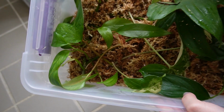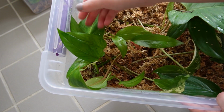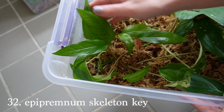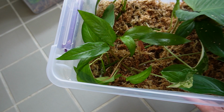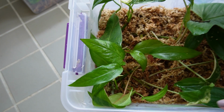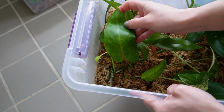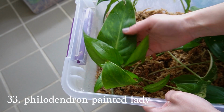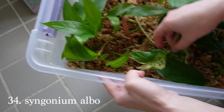Oh my gosh, there's a lot going on in here. So right here I have my, oh wait, there's a couple that I'm touching. This is my Epipremnum skeleton key, and it's very much a goal of mine to get this to mature this year, to get the skeleton key leaves. So I'm gonna be putting that one on a moss pole. And kind of mixed in is my philodendron painted lady hiding back there. Let's see, I also have a Syngonium albo in here.